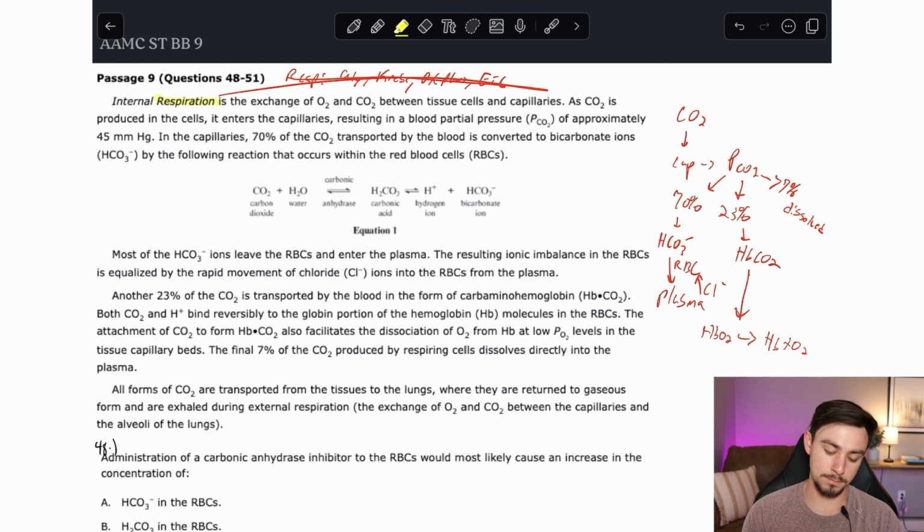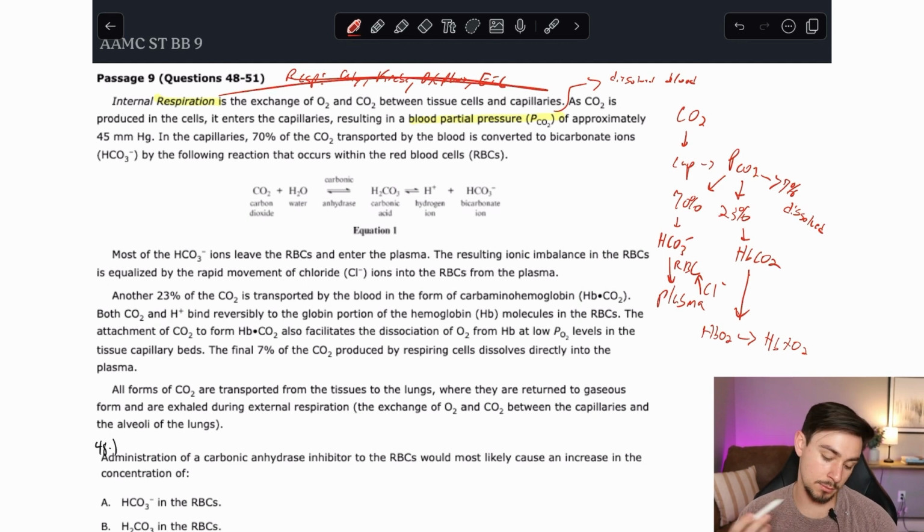So the baseline recommendation we've always given is just to highlight this, but the more advanced idea is to ask yourself quickly, what is blood partial pressure? What is partial pressure? What connections can I build between that? And remember, that's the idea of the pressure of a gas that is dissolved. So it's going to be dissolved in the blood. Continuing on, of approximately 45 millimeters of mercury. And again, a lot of this stuff I would put in my relationships, but we're not talking about those right now.